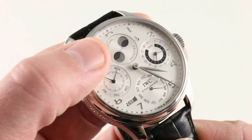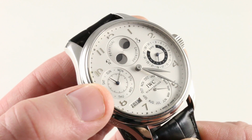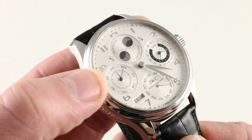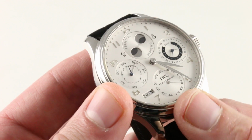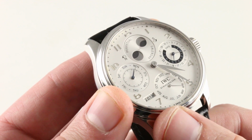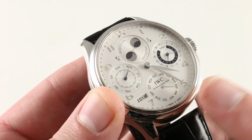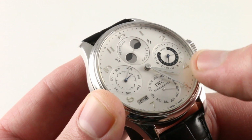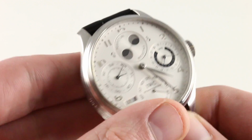What do you have? Well, you do have that double moon phase. You do have constant seconds, which you can see ticking away at 9 o'clock, concentric scales for constant seconds and the day. You can see there's a radial display for the month at 6. You have the year, the decade, the century, and the millennium, all on display. You have concentric scales for the radial date outboard, and then inboard the 7-day power reserve.